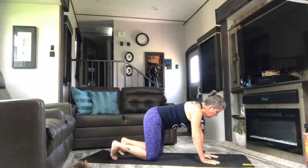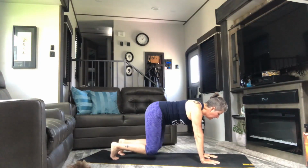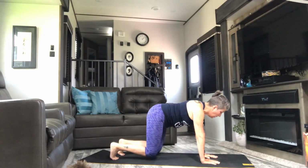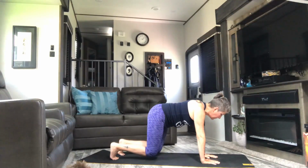On your next inhale, lift those knees up off the mat. 1 to 2 inches only. Not up here. You want to keep it low. Engaging in your core here. Pull that belly button in. Keep your gaze at the top of the mat. Breathe through it.